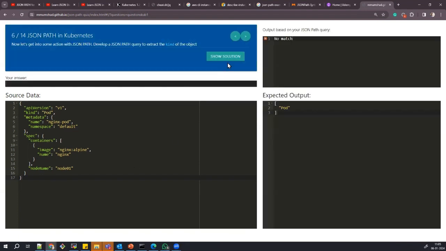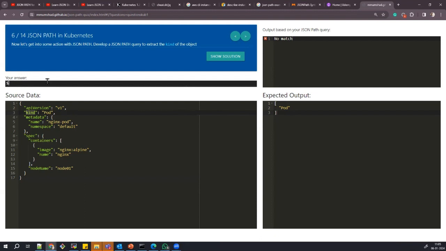Now you need to work on that JSON path exactly. Develop a JSON path query to extract the kind of the object. So we have to extract the kind of the object. Okay. So your required JSON answer is like this output.